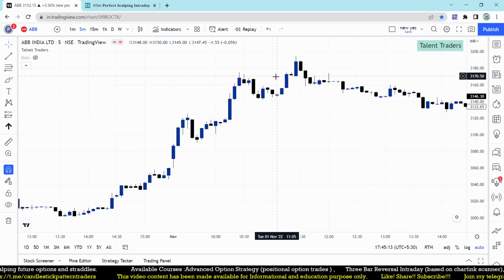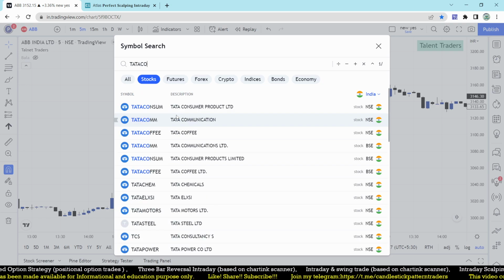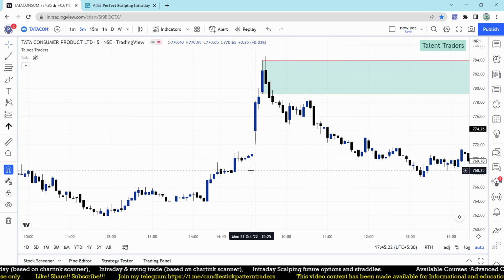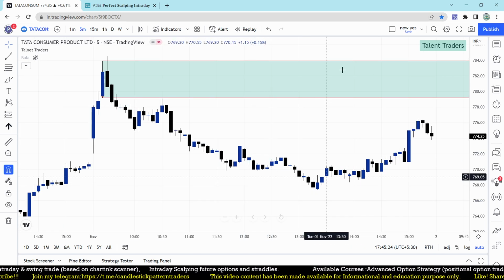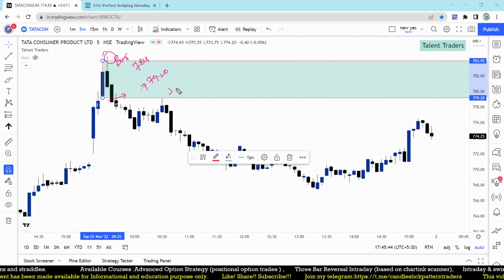The second one we got is Tata Consumer Products, which we are focusing on for today's opportunity. These are the entry points. Let's look at this. The entry point where we are focusing is a buy opportunity at 784. That is the first entry, buy at 784. The buy got triggered with a spike, and then it triggered my stop loss immediately within the next 10 minutes, at 779.2. The stop got triggered.